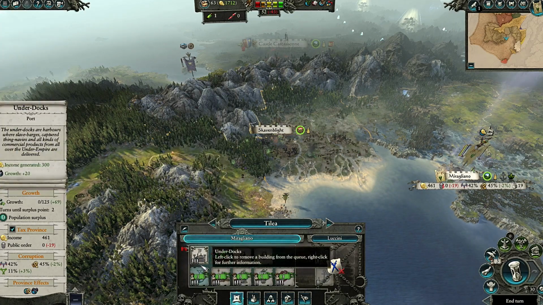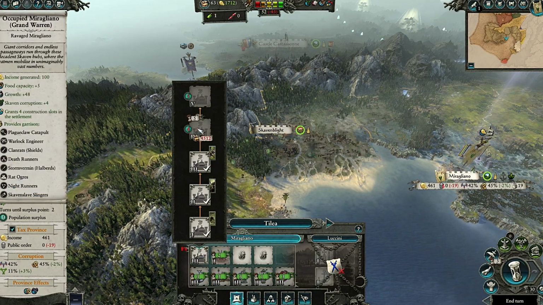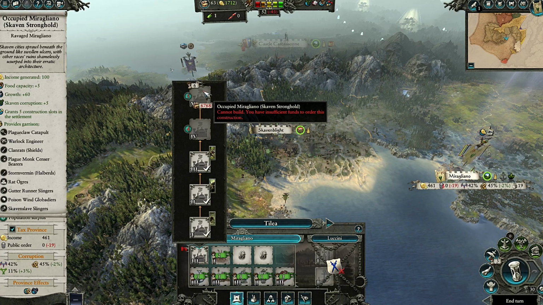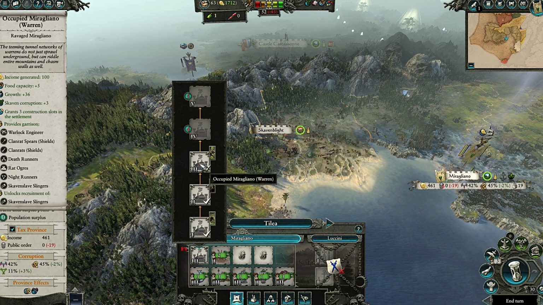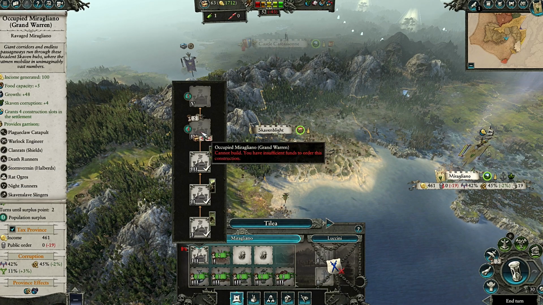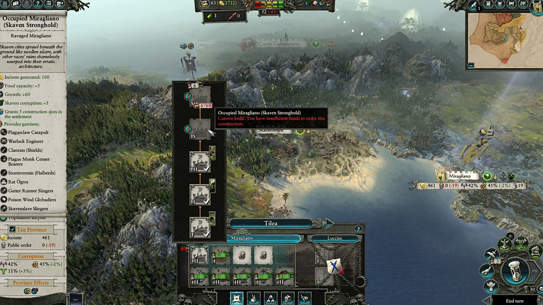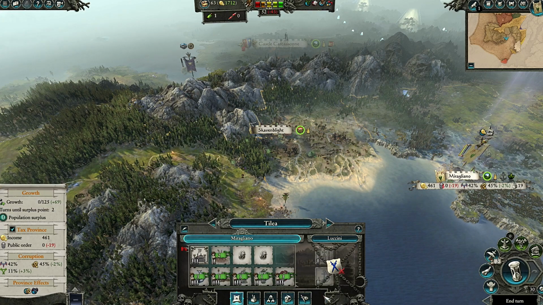Straight up. Wow, okay. What does this give us? 2 plague core catapults, 1 warlock, plague monk, censer bearers, storm vermin, rat ogres, gutter runners, slingers, poison wind, globadiers 2, and skaven slingers. Very nice. Food capacity plus 5. Yeah, cool. Death runners get changed over for storm vermin with halberds. Yeah, okay. Very nice. All right.